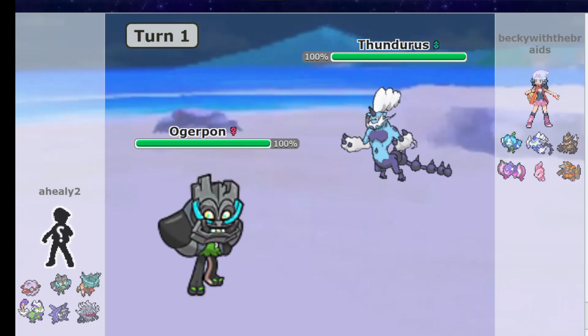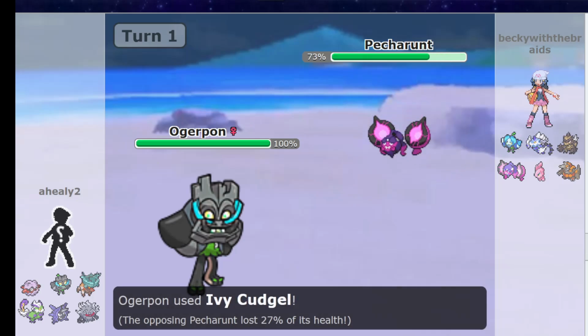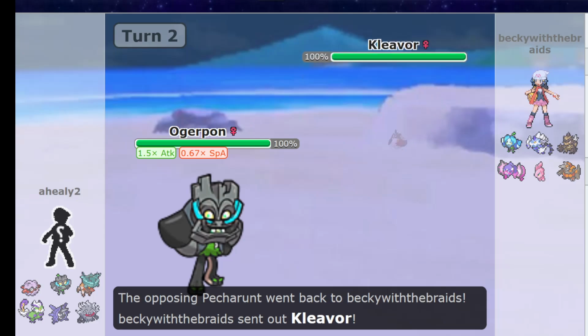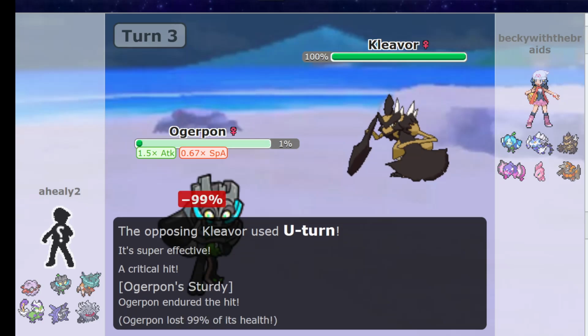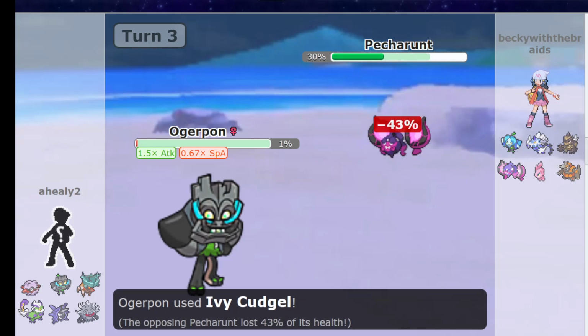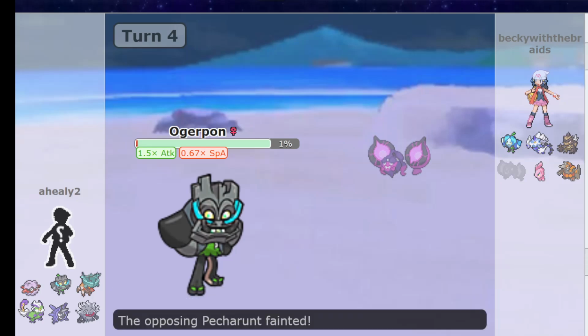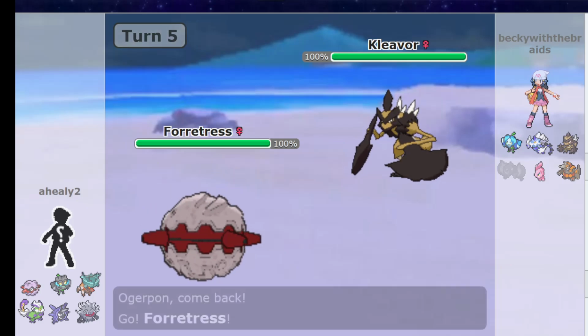Spoiler alert. Alright, Ogerpon in on Thunderous. Now we go to the Ogerpon Slayer. Yeah, as if the game has already happened and people watched it. Ooh, calling the shot. The parting shot. This is the one Ogerpon form that can stay in on Petulant because it's neutral to poison. Which is kind of nice. It does just a huge amount of damage.